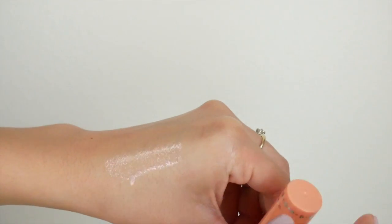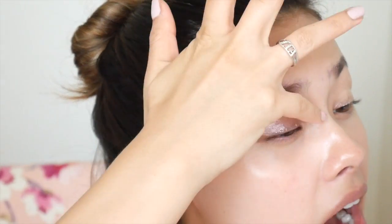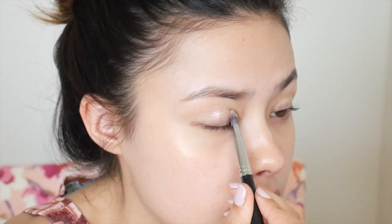Now, because it's so liquidy, it's hard to work with. It slides everywhere. It got in my eyes, so I had glitter in my eyes, so I had to quickly wipe that off and start over again and try to apply it with a brush. It's just a mess. It actually kind of burns my eyes just sitting here because I don't know what they're using as an adhesive, but it smells very alcoholic.